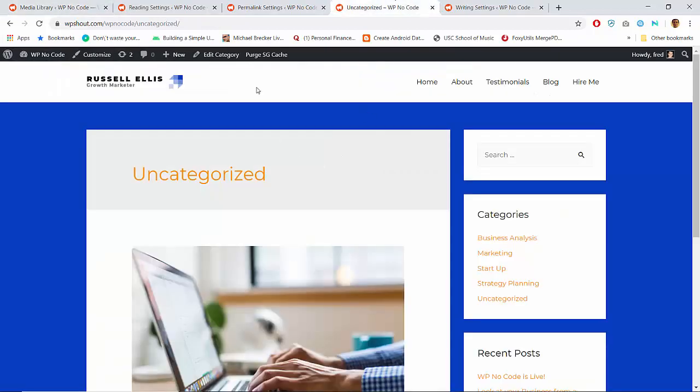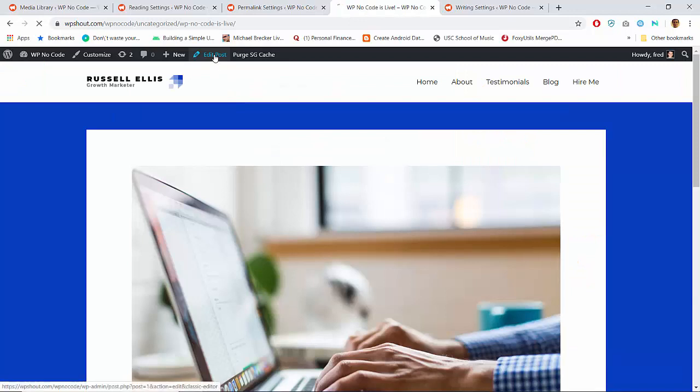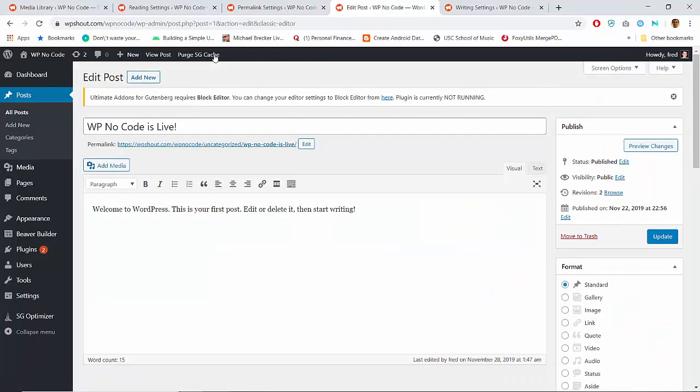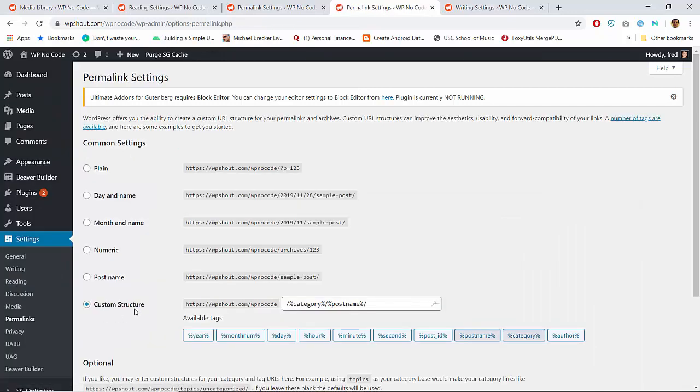So yeah, I think we're going to leave that. And what we're going to do is make sure that nothing is ever on categories. Although the issue with this, honestly, is if I do it this way and then I change the category of something, its link changes, which affects SEO. So I actually think I don't want to do this.